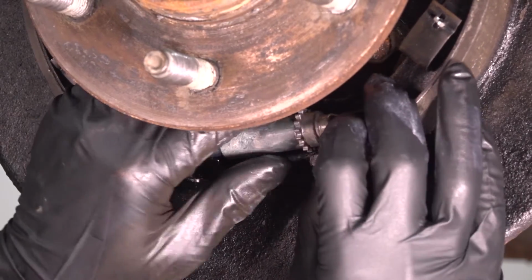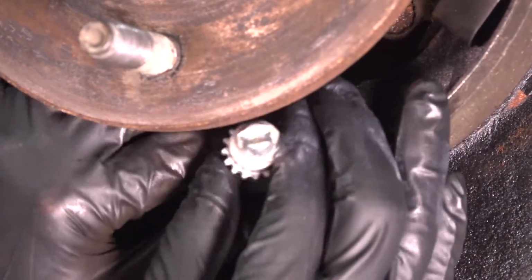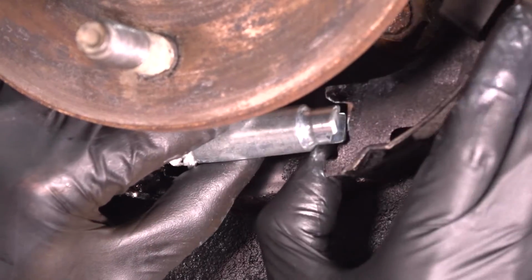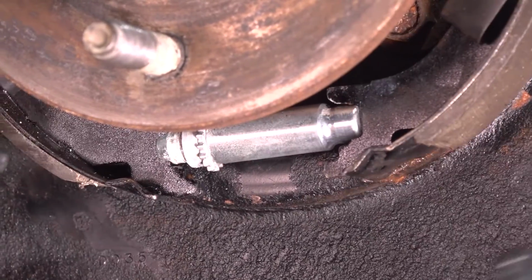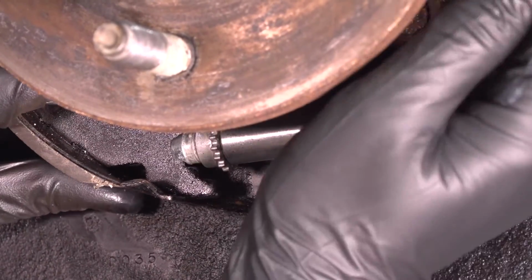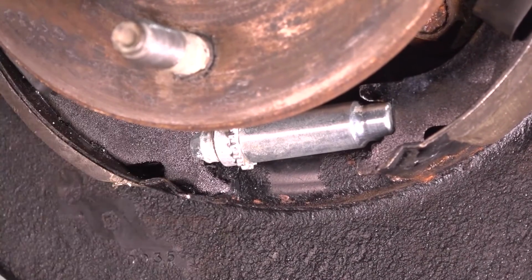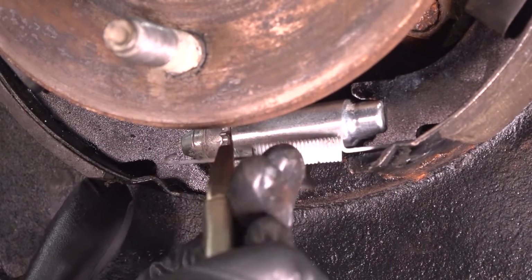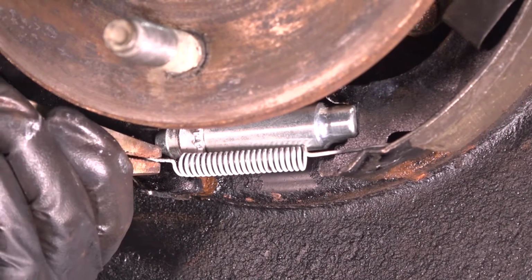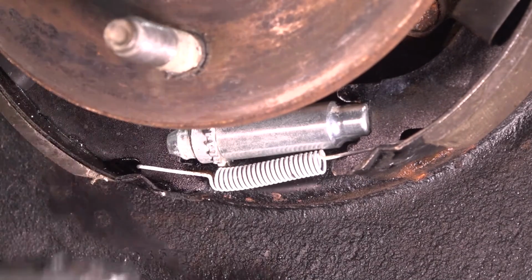It doesn't really matter which direction you put it in. If you want to put it in the same exact direction as before, for me I actually think it was this way, so I'm going to do that. But they're not self-adjustable like rear drum brakes, so it doesn't really matter. Anyway, now that this is in, let's put the spring in so that this holds it together. To put the spring on, I grab it with locking pliers, hook it on one end, bring it over, hook it on the other end. This is a very weak spring. And there you have it. That's installed.